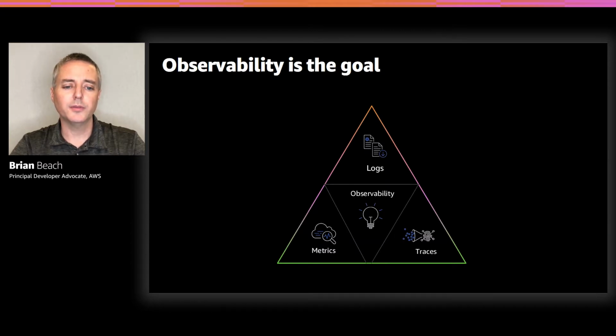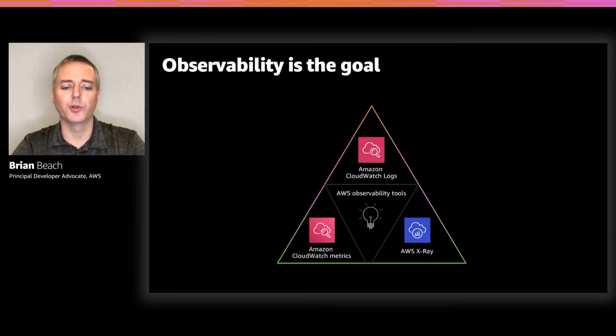And so there's usually three different sources that we're looking for. We want to look at the logs that are coming out of the application. We also want to look at the metrics that are coming from our resources, so out of our servers and our containers and serverless functions. And we also want to look at the traces that are the individual user flows through our application. So as a request comes into each service and how that request moves from service to service.